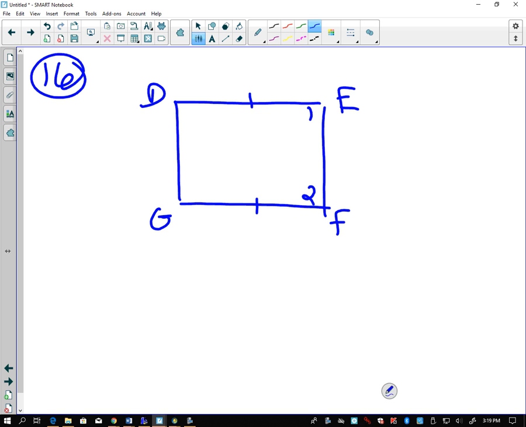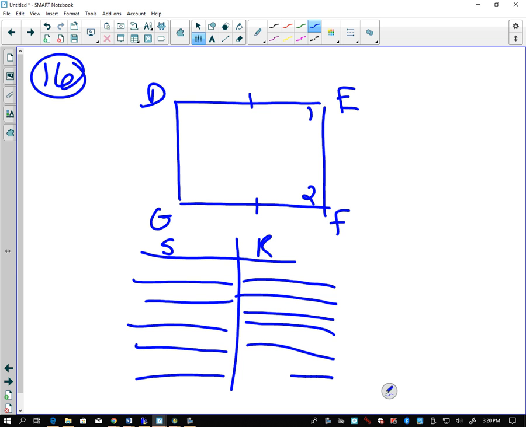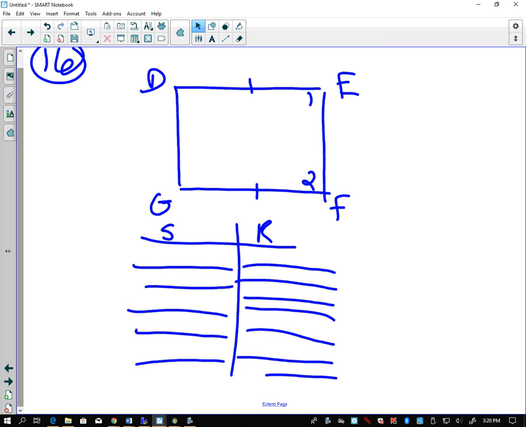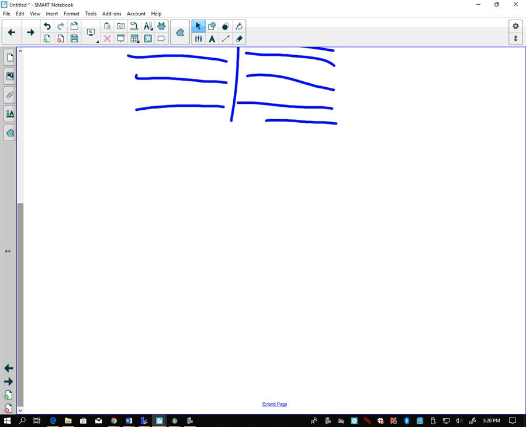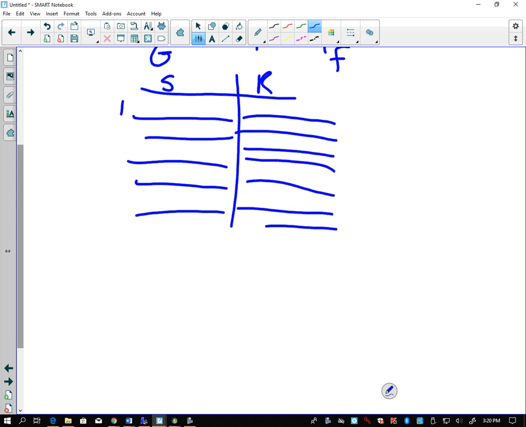So what it's really going to do is give you everything that you need. Essentially, it's going to set up a two-column proof where my statements and my reasons are all given. Everything all the way through is all there. Everything on my reason side is all there. What you're being asked to do is convert that two-column proof into a paragraph proof. For the most part, all the information is there except a few missing pieces.